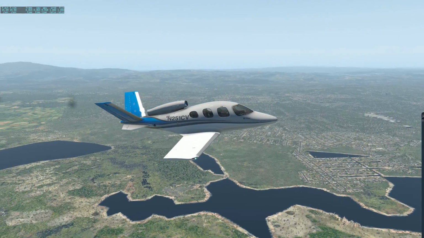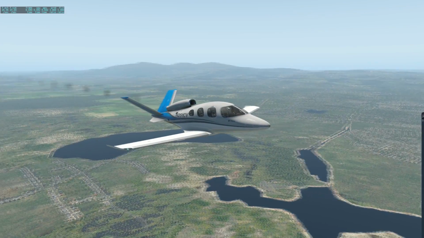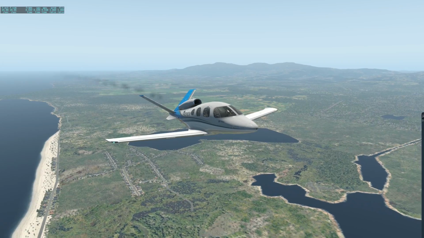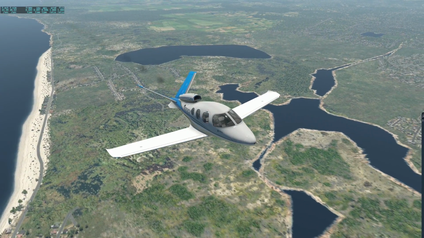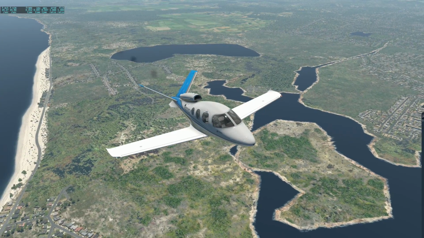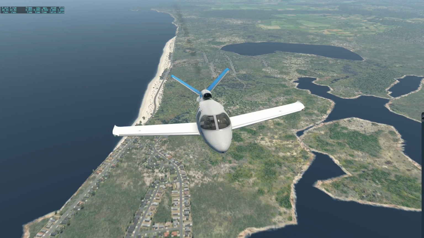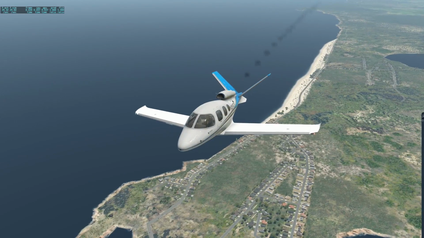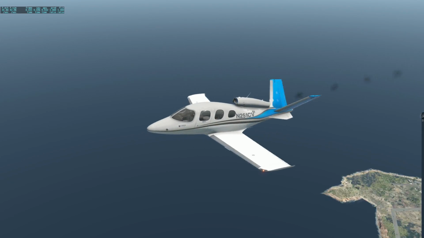Okay, so this is basically AutoGen stock, out of the box, what X-Plane is going to look like. This is over Puerto Rico. I don't know why I'm getting some twitching on some of these overlays and such.